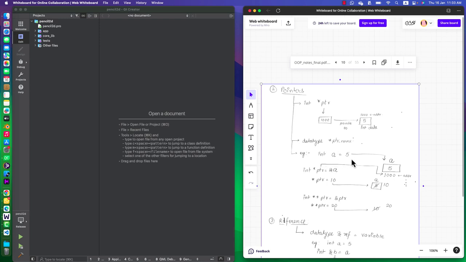Like int a equal to 5, we can point to it with the asterisk sign, and the address we reference with the ampersand sign.